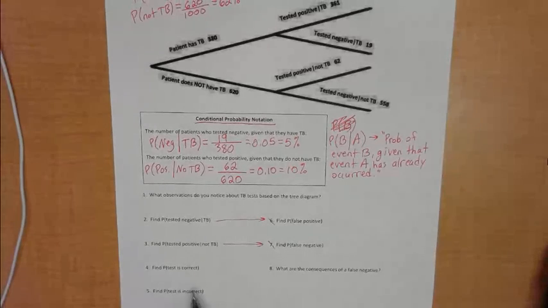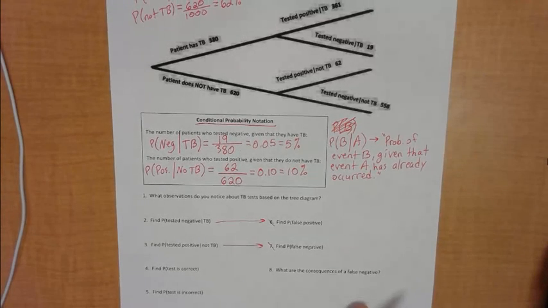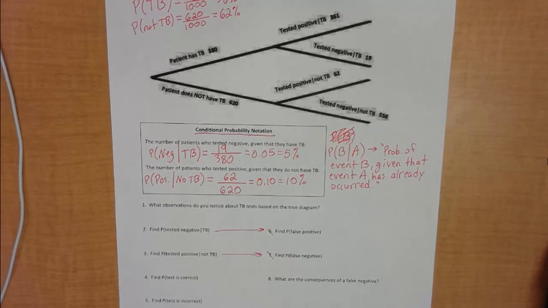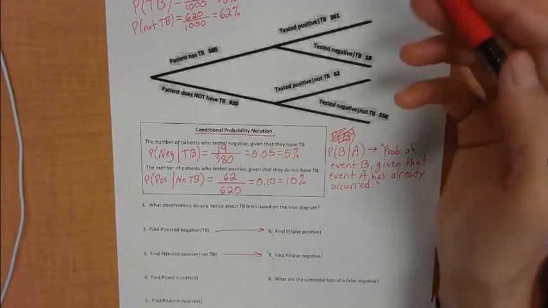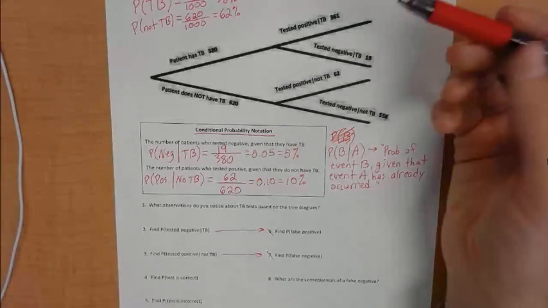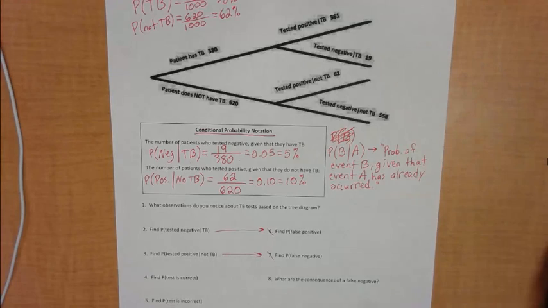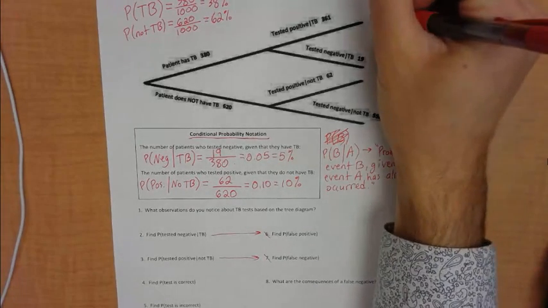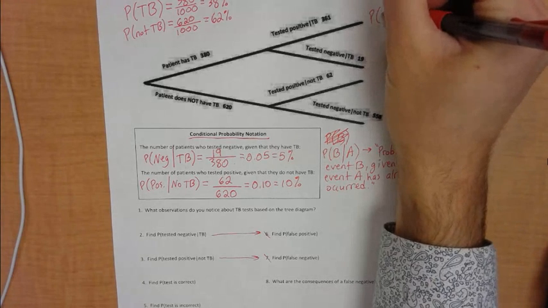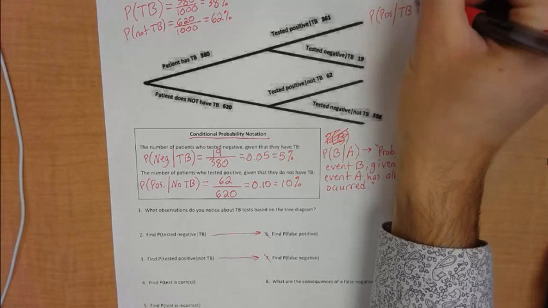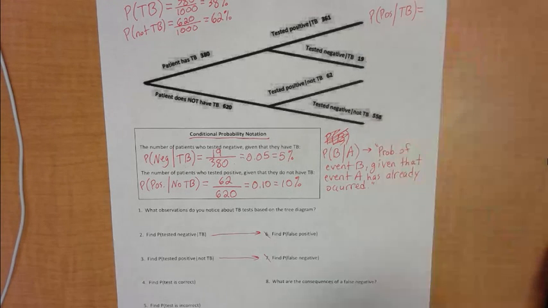Like I could find the probability of a test being correct. So we can think about the two situations where that could be correct. One situation would be we have TB and then we test positive. So let's look at that individually. We'd be finding the probability of a positive test given that we have TB. Well, that's a good situation. We want to know that we're positive if we actually have the disease.